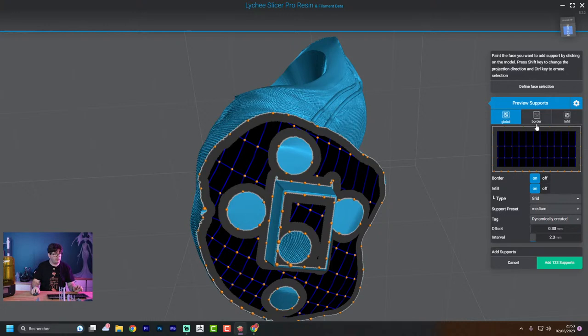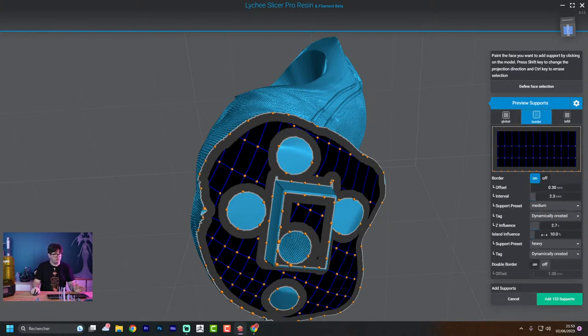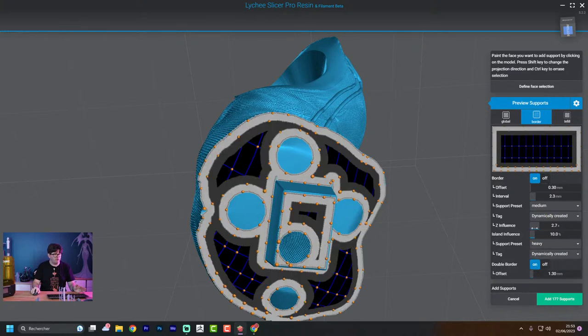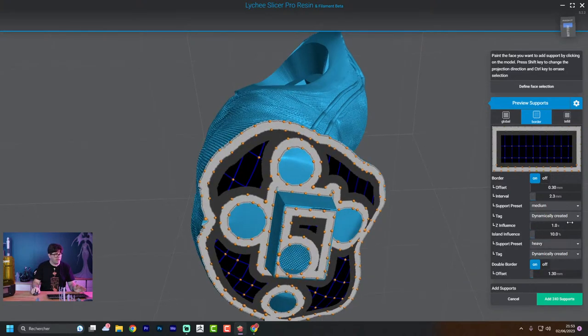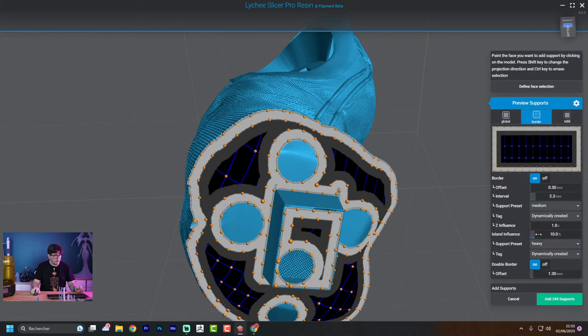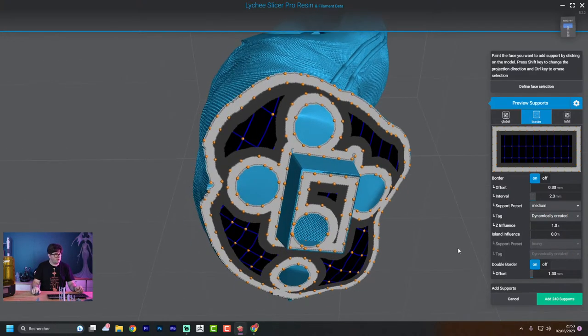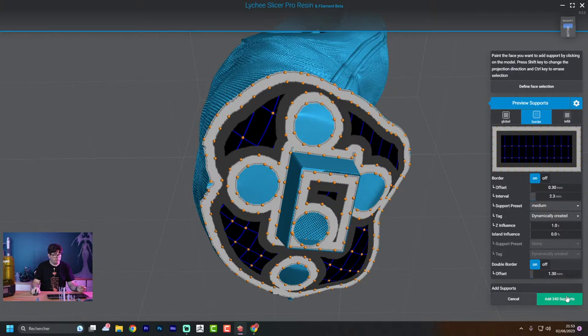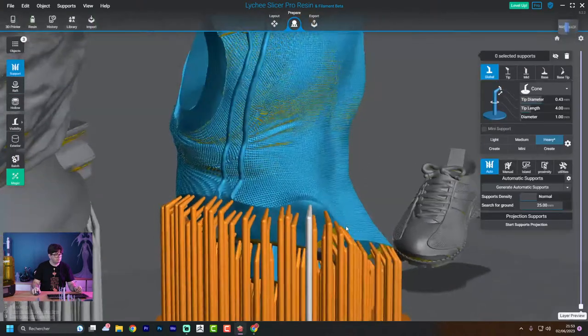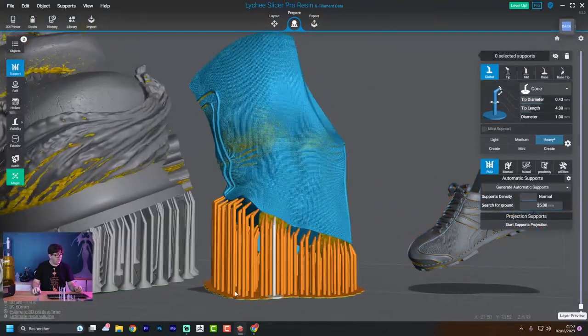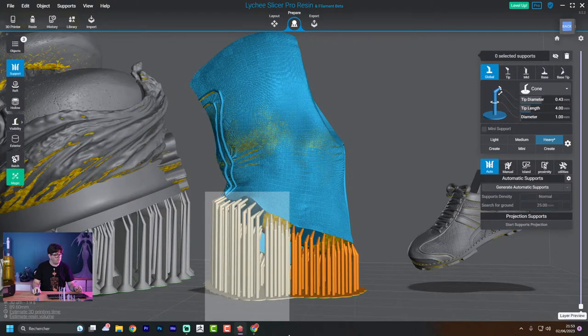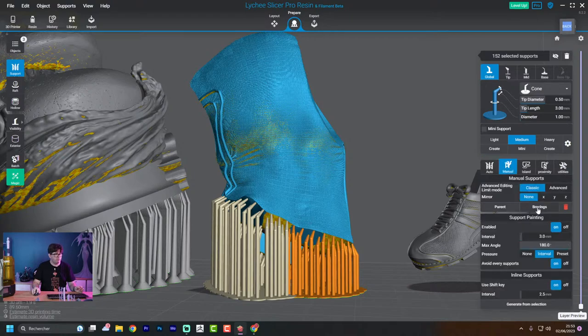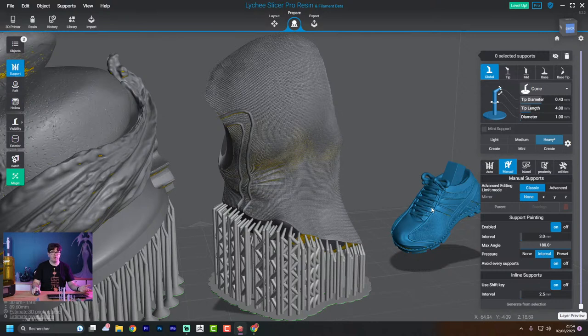Imagine before I was with something very similar to what I want, perhaps just adding this double border and removing the Z influence, like that. And let me remove the islands. And done. Like that. Let's say I need some bracing on the side of my model. Not the beginning, useless, I would say. Manual bracing. Done. And my model has been supported in a few clicks.